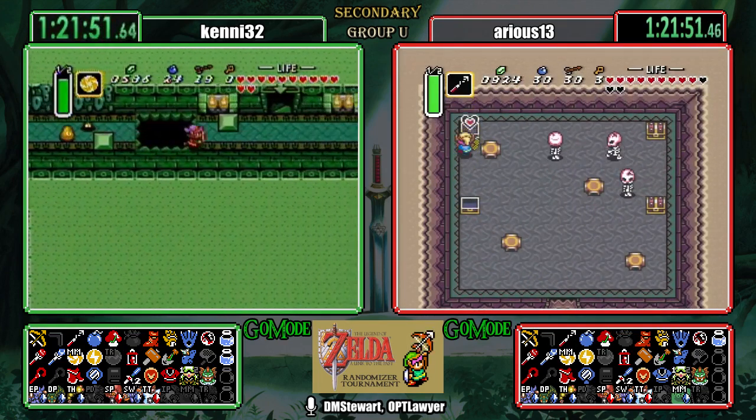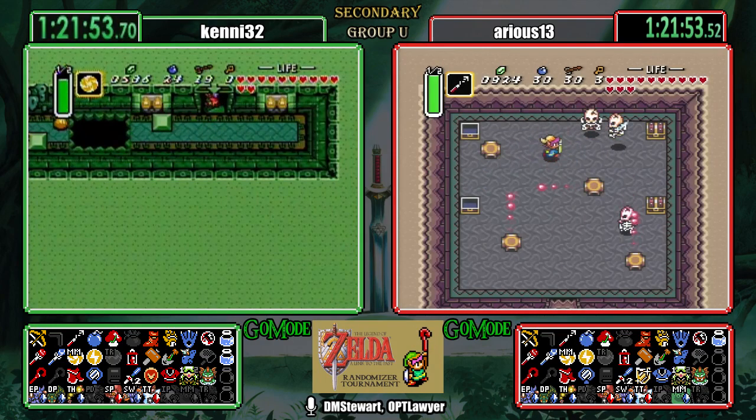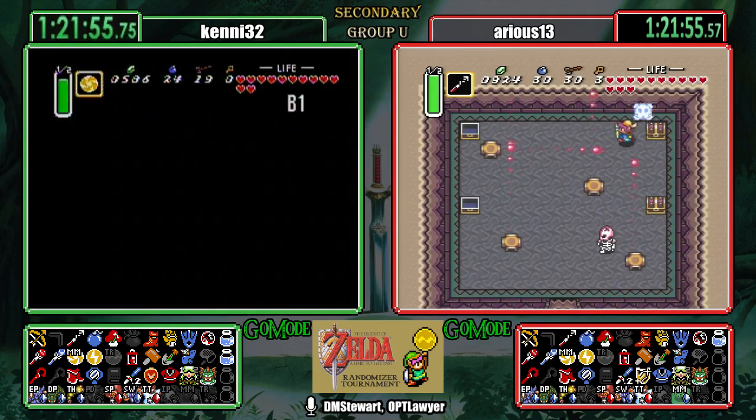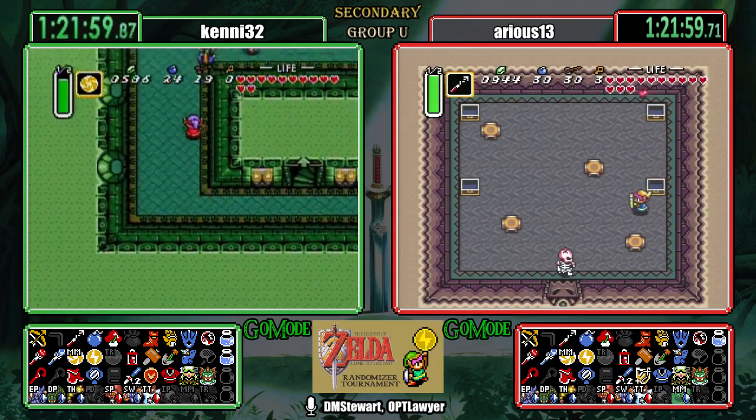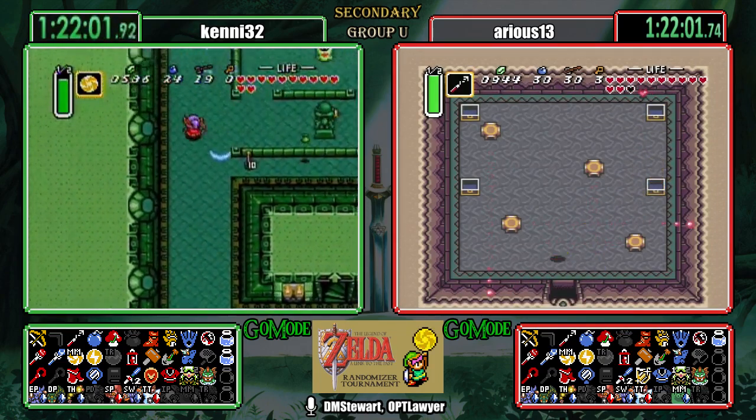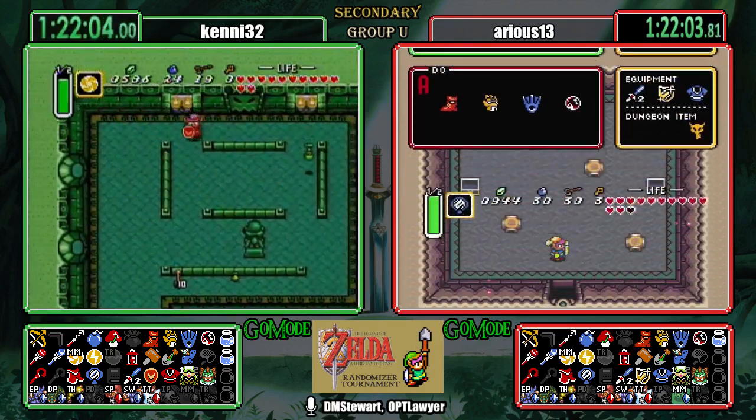Oh, the riot shield! That's actually going to be really nice when we run into the red mimics, because you can look right at them and not take any damage from their shots. Big key! We have a big key. That's it, ladies and gentlemen.